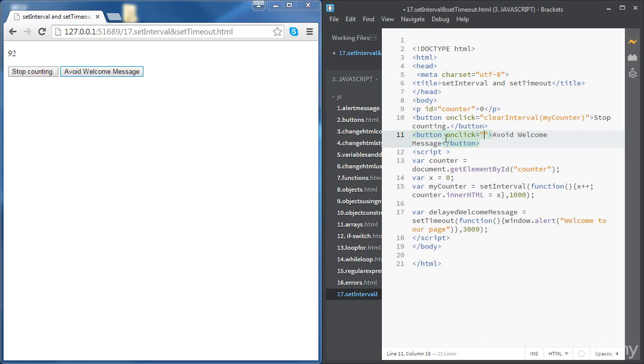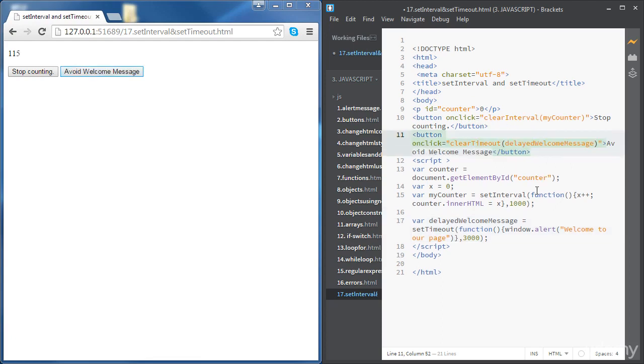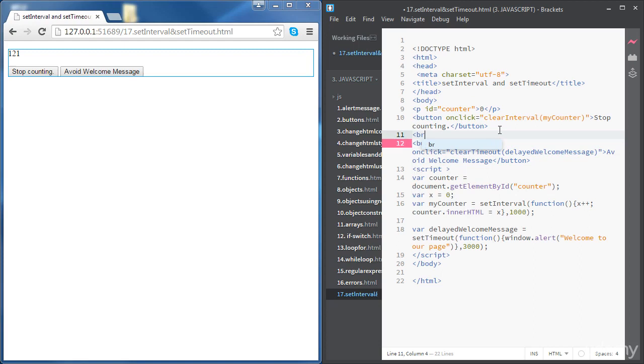It's called clearTimeout. The parameter, you can guess, is going to be the same variable that we used for the setTimeout function. We're just going to put the parameter there. Now let's try it. Let's add the line break here.